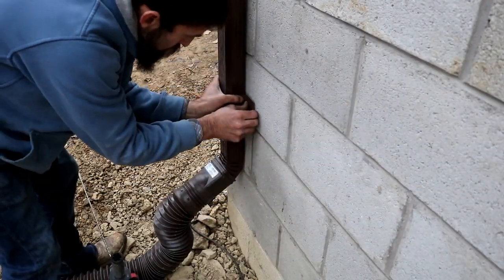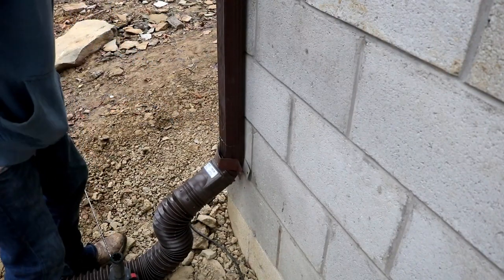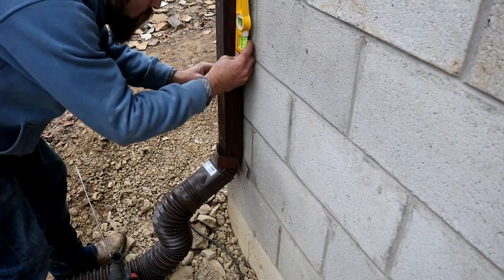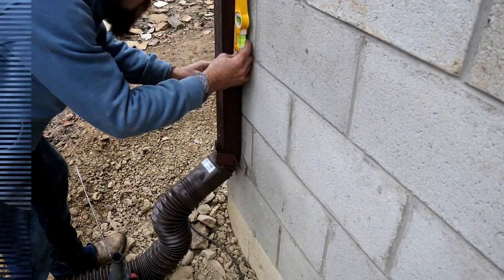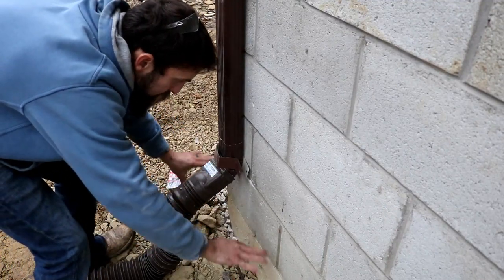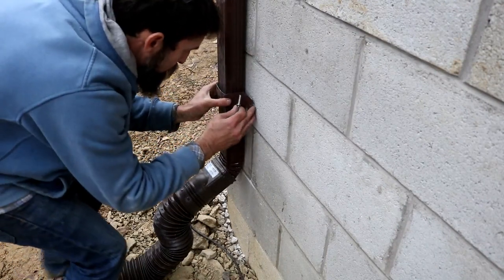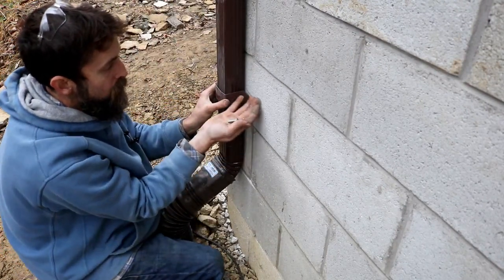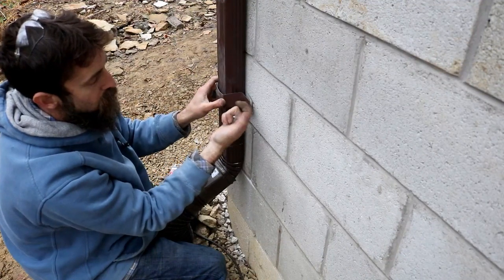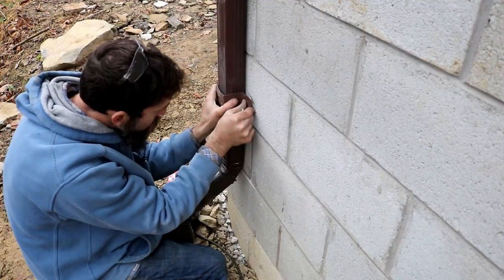Now, like that. Make sure that I'm level. The reason this looks so high off the ground is because this is going to be filled with dirt back here, so it won't quite look like that after it's done. Here are the concrete anchors that I'm going to use. You just put them in the hole and then hammer this pin in and it spreads it out. This is just a bracket to mount this gutter.